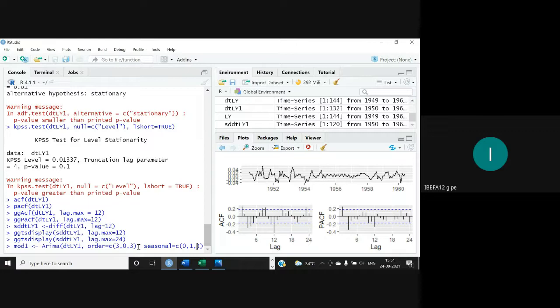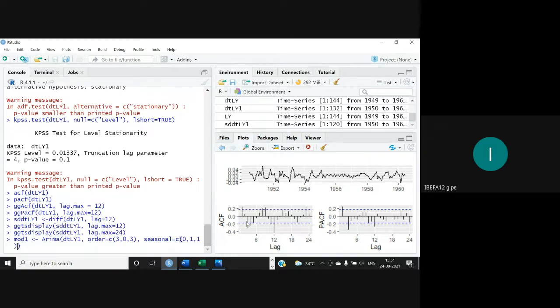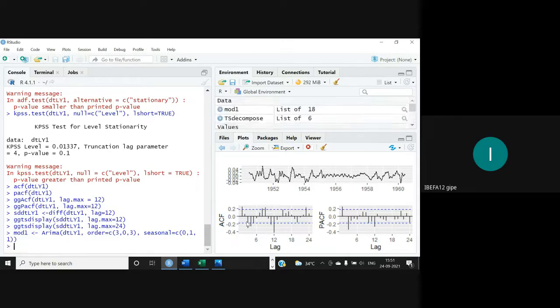And since there's a negative spike at lag 12, we decided to take one seasonal moving average term. Let's estimate this and see the results. Just type in this command and hit enter. If you're not following at any point, you can stop and ask me.